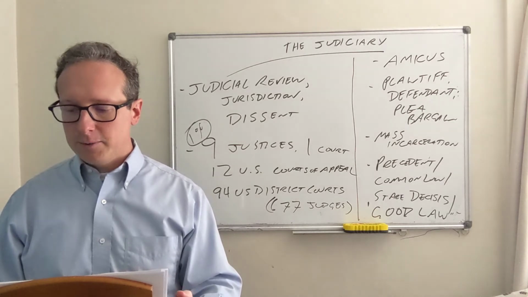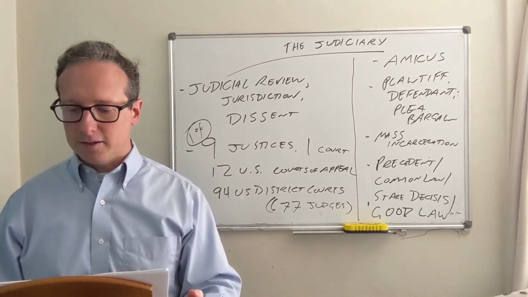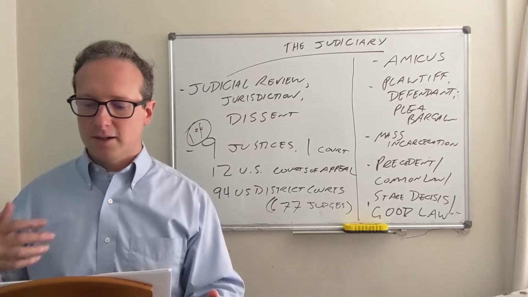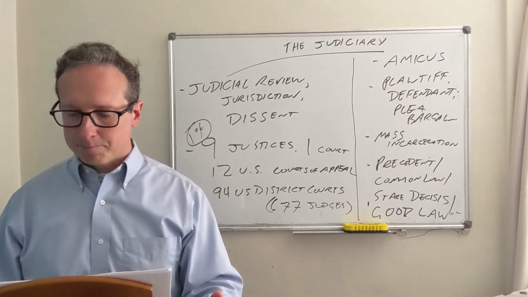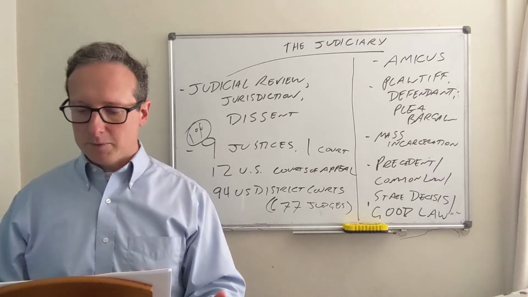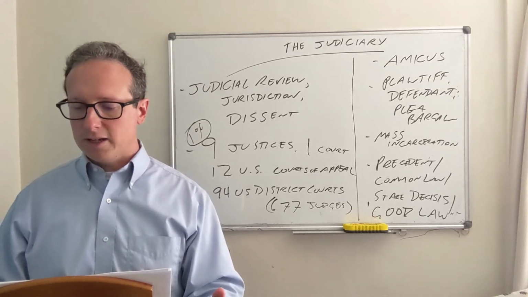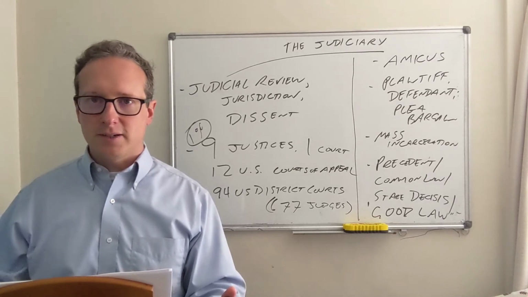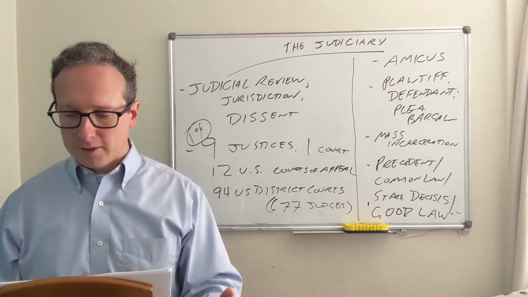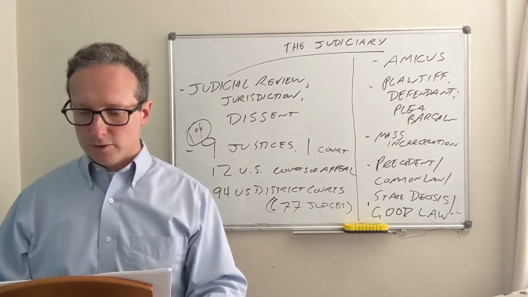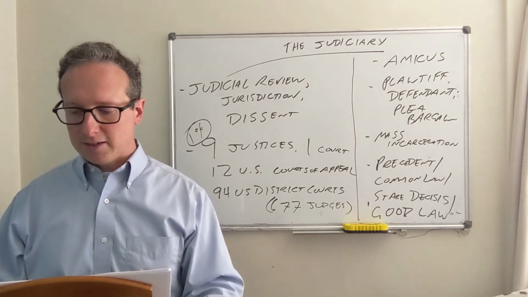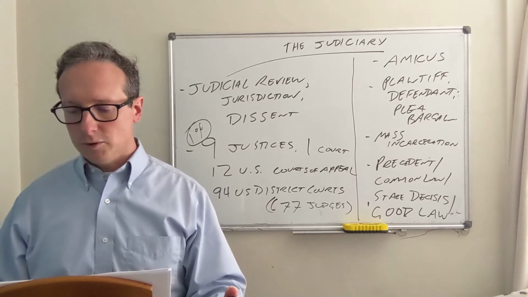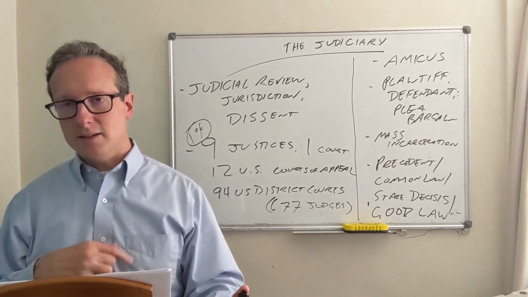They say, well, I disagree with this opinion, and here's why. I think I should have been the majority. More people should have voted with me. They're making a legal case, saying the majority is wrong and I'm right. Sometimes a dissent can be picked up several years later when the court has been reconstituted, when there have been a few retirements or deaths and new justices have been appointed, and the court looks different now. The court in the future might say, well, clearly the dissent in this opinion last time was right, and we should adhere to that instead of the majority opinion.